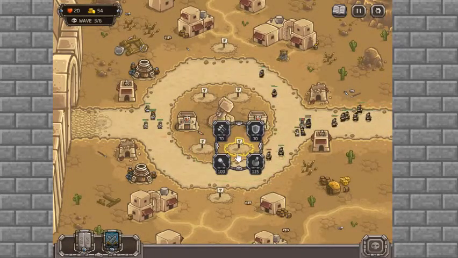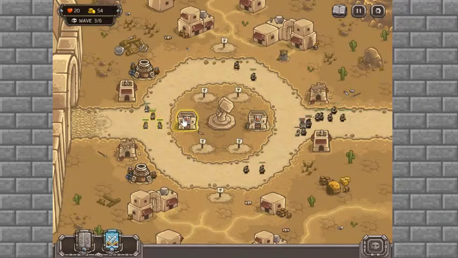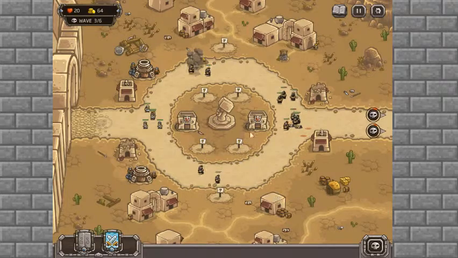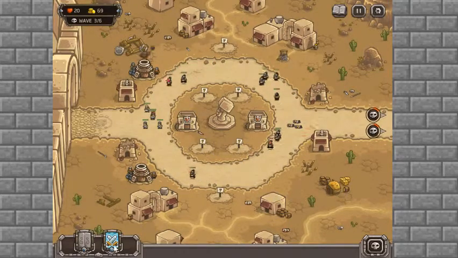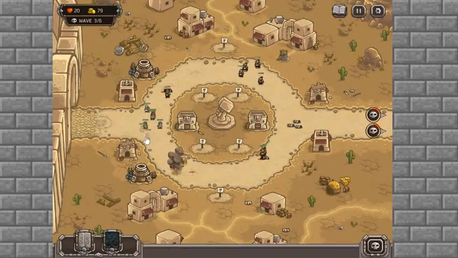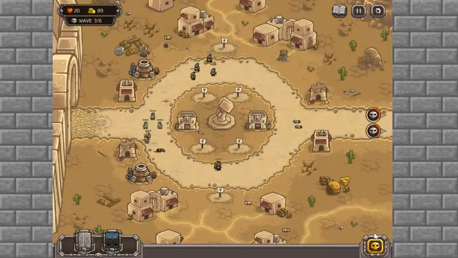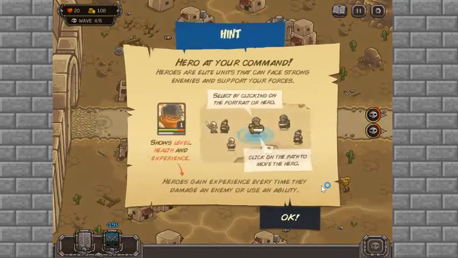Let's see. What else do we have? I can't upgrade any of these yet because this is just level 1. But we will be able to do that in the future. Let's plonk these guys down. Early wave. Give me an early wave. I want an early wave, please.